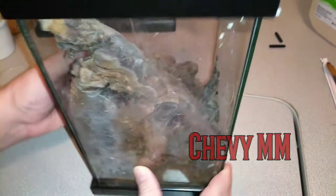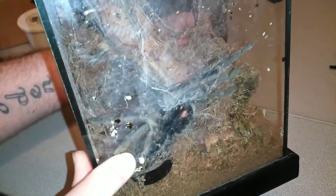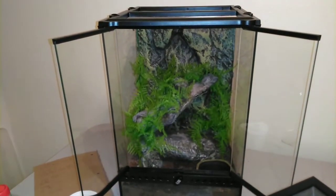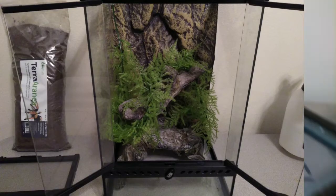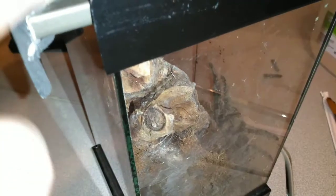This is Chevy, who actually molted a while back and turned out to be male. So we're moving him from this little thing to this. The before and after picture. I have a before picture of this, so don't worry about it. You'll see a before and after picture. But now, let's see if we can get Chevy here into his new home.